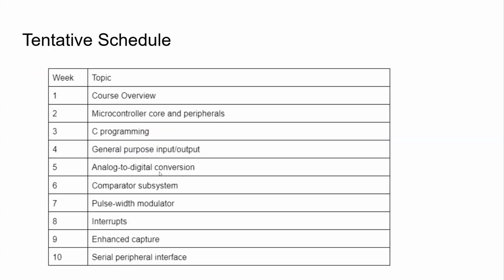So here's just a tentative schedule. This is for a 10-week treatment of this topic. So you can see we're talking about the course overview first, and we're slowly progressing through different parts of the microcontroller and different parts of programming the microcontroller itself as well.